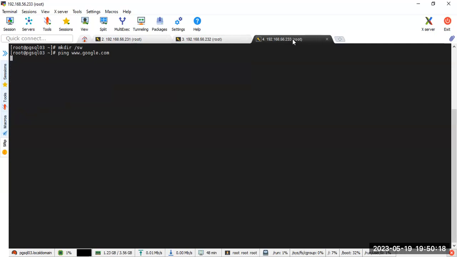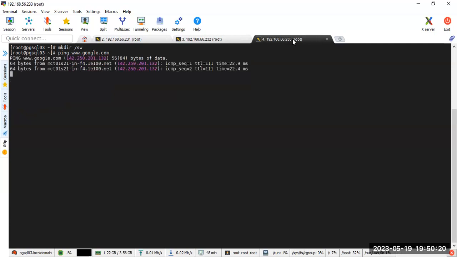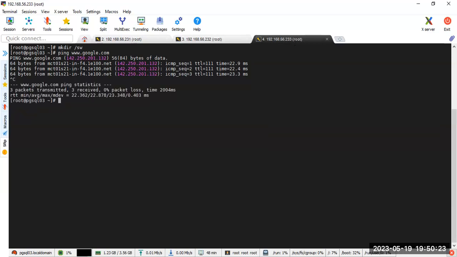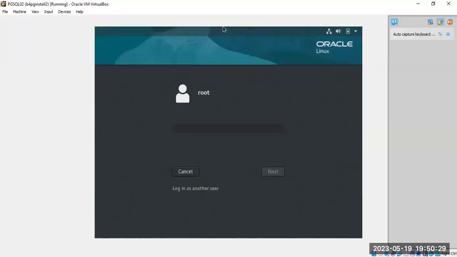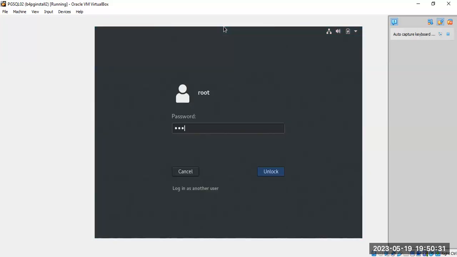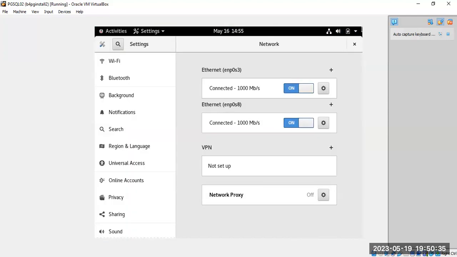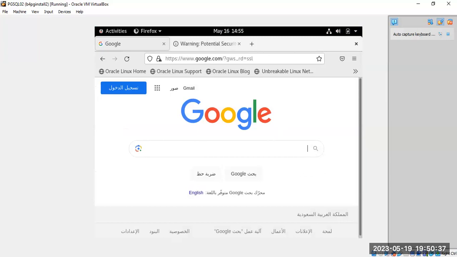It's pinging. Yeah, good, so they can connect to the internet. We'll also log in and see that the network is there.